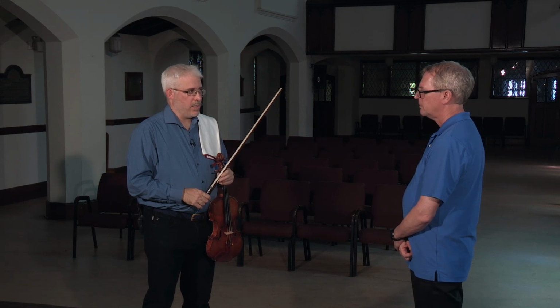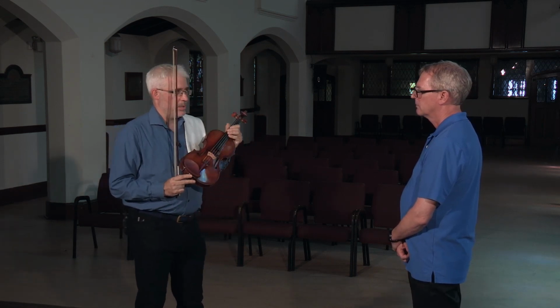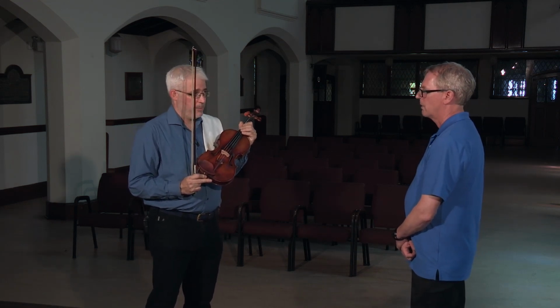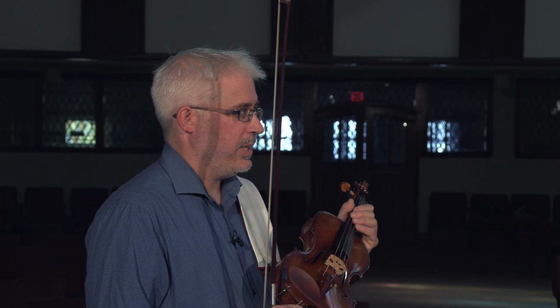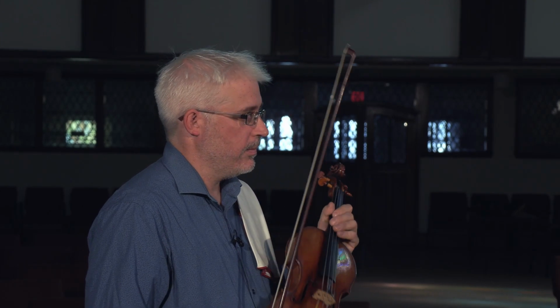Did a violin look like that back at that time, more or less? Pretty much. At that time, the violin was pretty much like this. This is, if I remember correctly, a Guarnerius model, which Guarnerius was in the 1600s. Okay, so the guy in 1855 still does a model based on 200 years prior. Means that they'd already reached the peak of the quality of the instrument at that time. That makes a lot of sense.